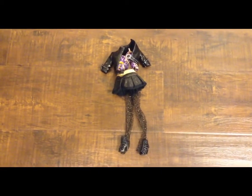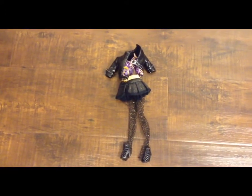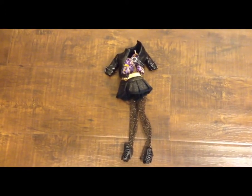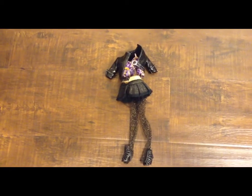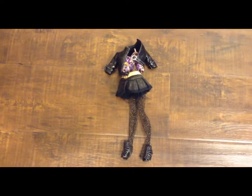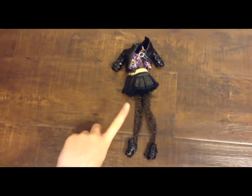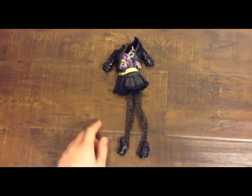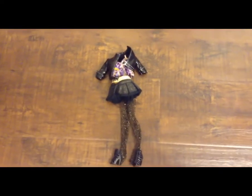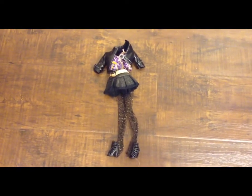While I was waiting for her hair to dry, I thought I would show you guys the outfit I've picked out for her. In her original photo, her jacket is cropped and short-sleeved, but I found a motorcycle jacket which hopefully I can make look good — it also has little pinstripes on it, as well as a skirt. I think they go together pretty well. She has her original shirt, and then I found her a pair of black fishnet tights with gold in them and a pair of little black booty high heels.